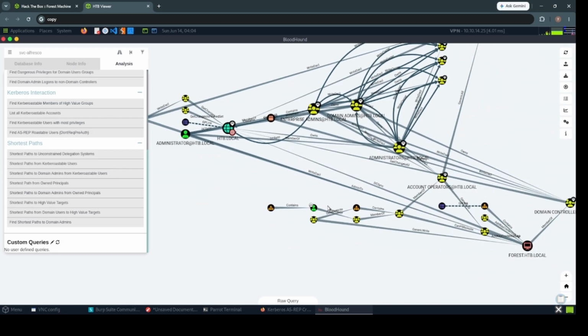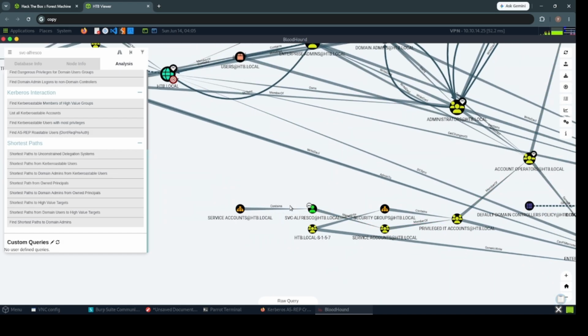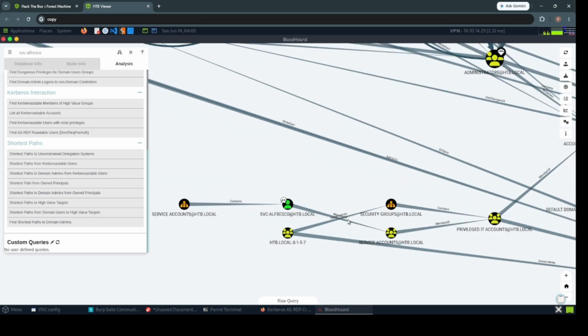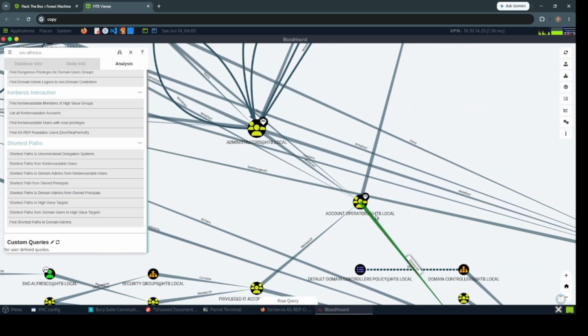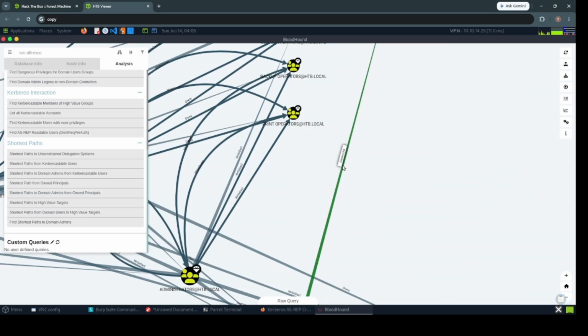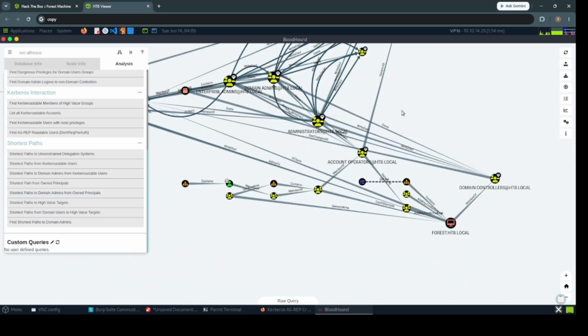So this is the owned user. It says member of service account, member of privileged IT accounts, and member of account operators, HTB local, and GenericAll.